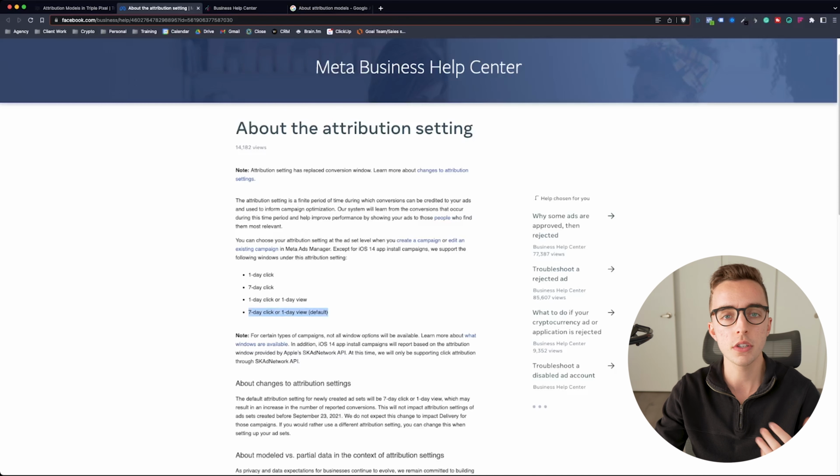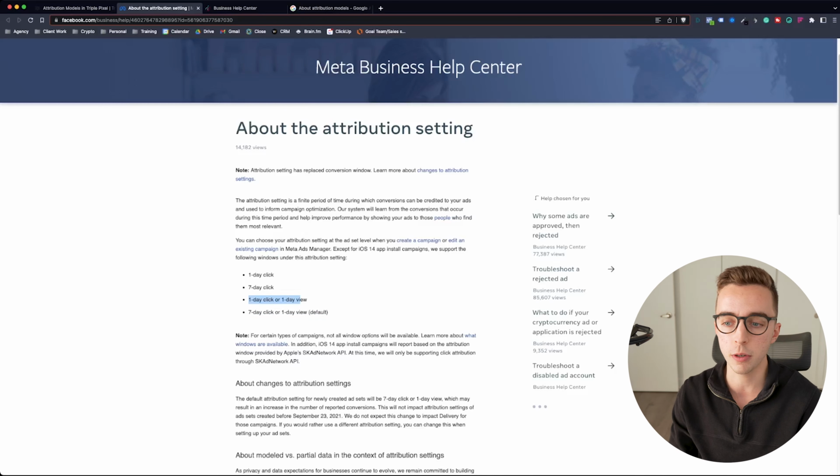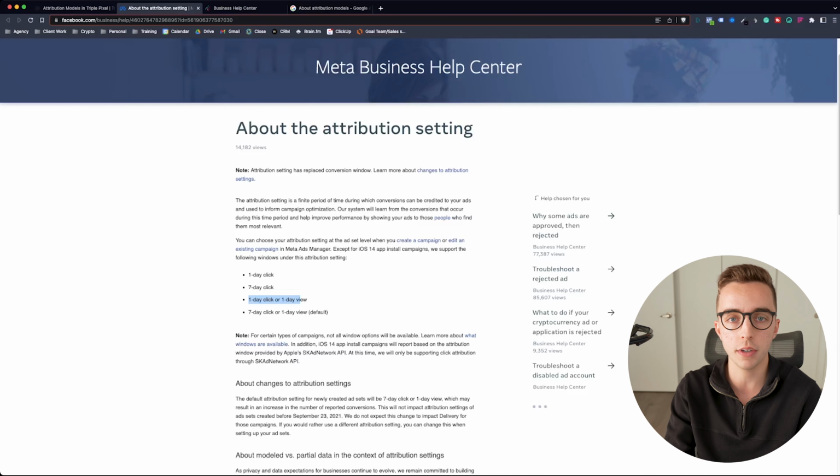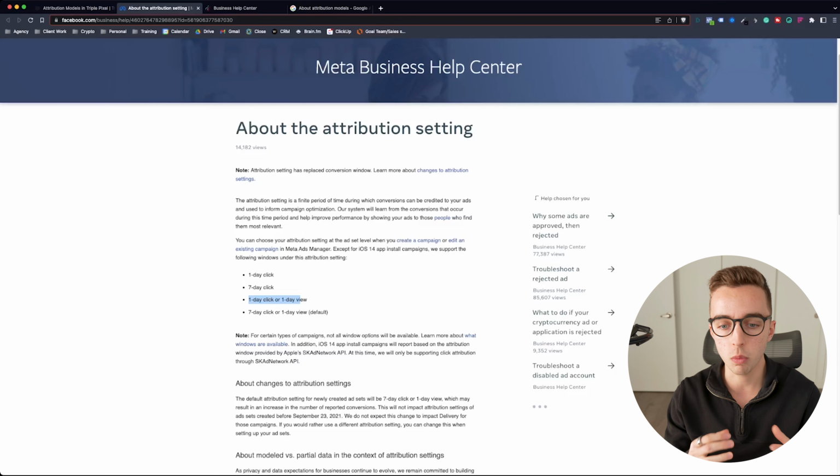The default is usually sufficient for us. 7-day click might also be a model that you might want to use right here, but I usually advise against 1-day click or the 1-day click, 1-day view that they also offer. Honestly, your buying cycle would have to be very specific in order for you to do that. Maybe you have a very low AOV product and you want the most qualified buyers to get in with that product, then you probably want to use a 1-day click or the 1-day click and 1-day view window.